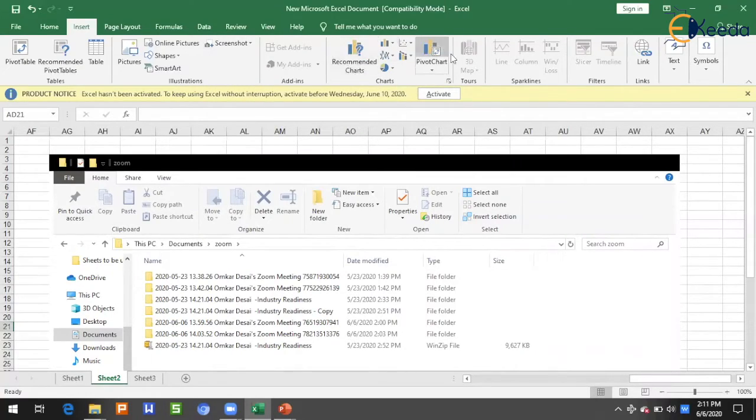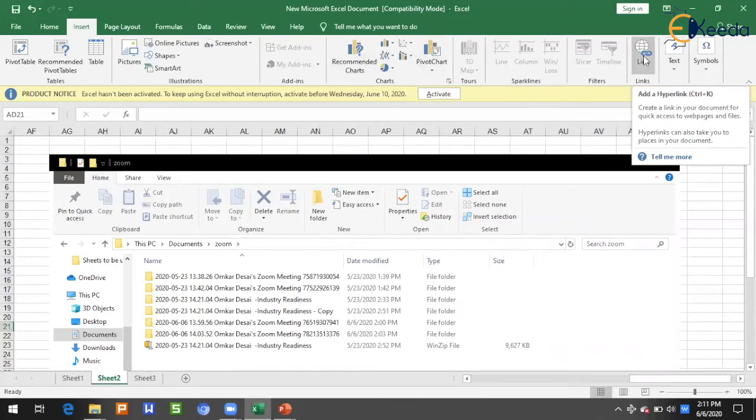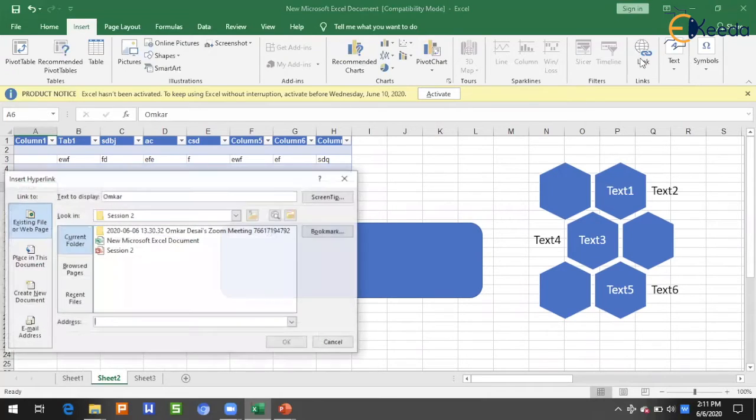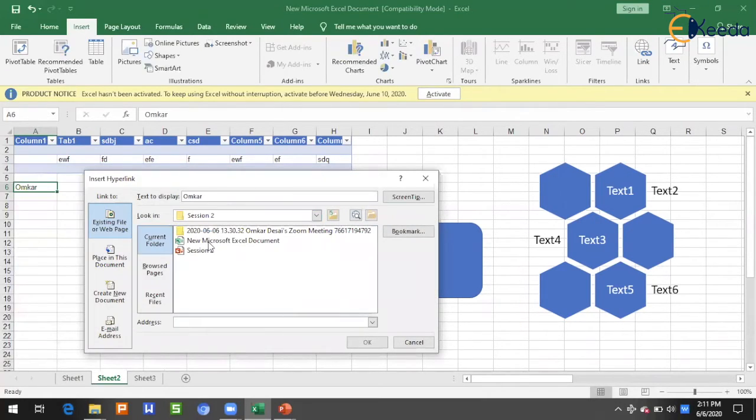Then we have the chart section. We'll come back to this chart section in session 23, where we'll cover this in detail. Next we have links. You can convert a particular range, or a particular thing. Let's say I'm writing my name here and I'm converting it into a link. By converting into a link, what do we mean?